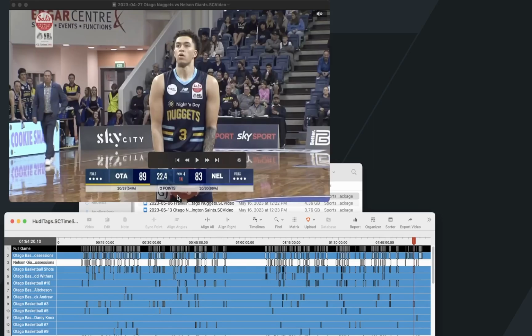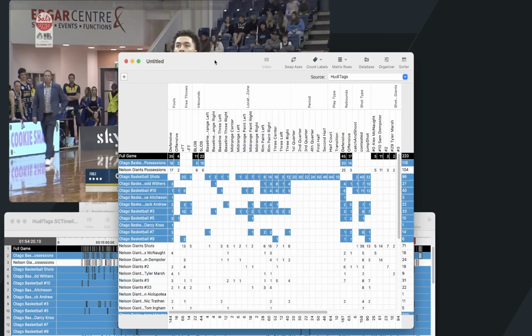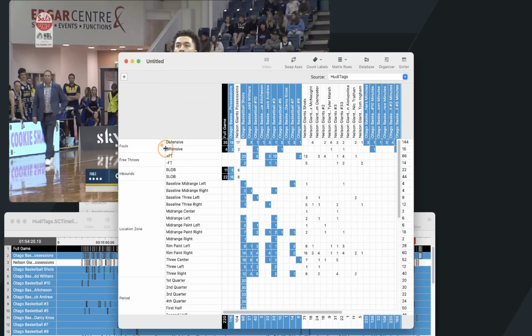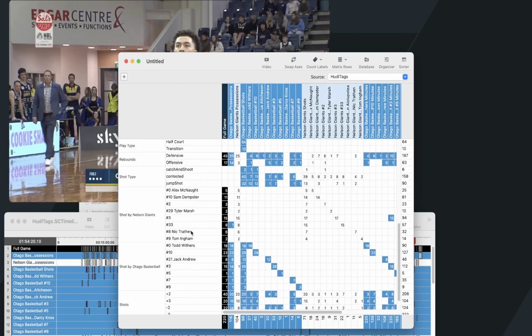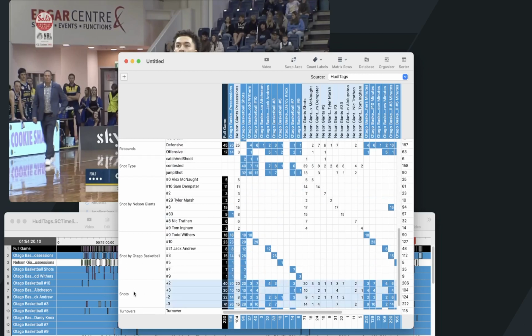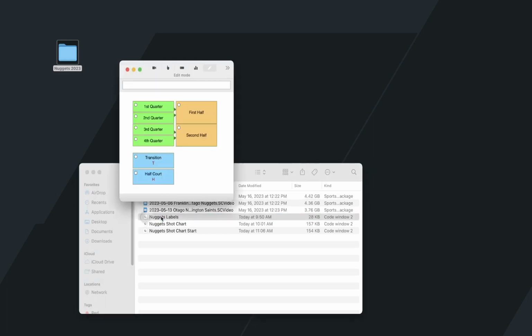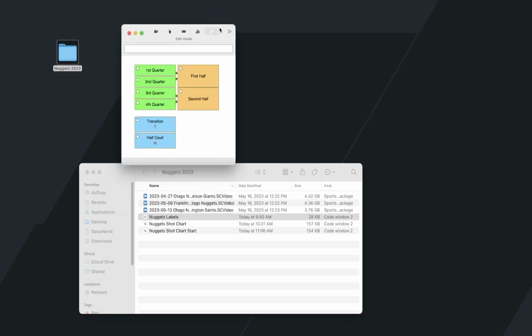Within these league exchange games, we're going to utilize labels that are already included based on the location of each shot, which we have in this group location zone, and the result of these shots in the label group shots within the row Otago basketball shots. In addition, we've gone through utilizing this code window to label period, both quarter and half, and then two basic examples of a play type in transition and half court.